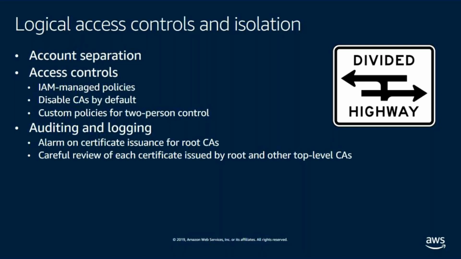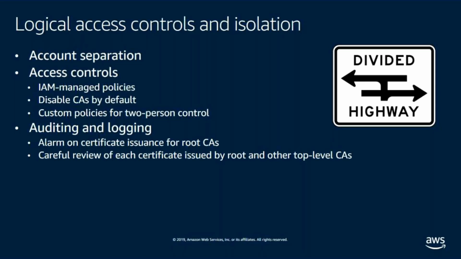Full access, which is just complete access to all of the APIs. There's a privileged user, which can create subordinate CA certificates, but not end entity certificates. And there's a user that can only create end entity certificates. End entity certificates are just those that identify a resource like a TLS endpoint, a web server, or an IoT device. Then there's an auditor role that allows the auditor to create an audit report plus have read-only access. And finally, just straight read-only access.